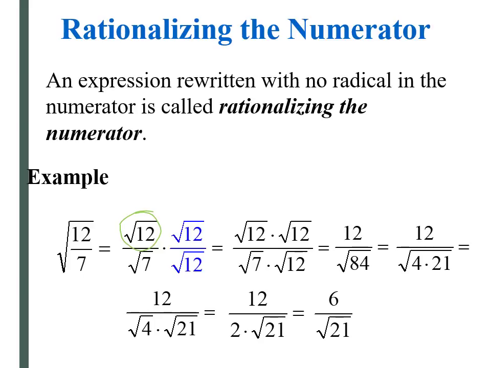So I could have simplified the square root of 12 in the beginning. I could have made the decision to go ahead and say, okay, you know what? 12 simplifies down to 2 square root of 3. And then I would have multiplied square root of 3 all the way through. That could have been an option if I wanted it to be, and also would have gotten the job done. So I would challenge you to try simplifying the numerator using 2 square root of 3 and see what you get.